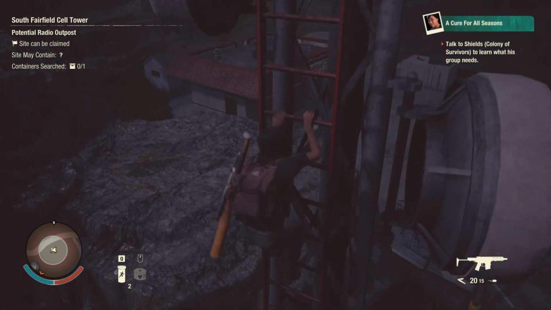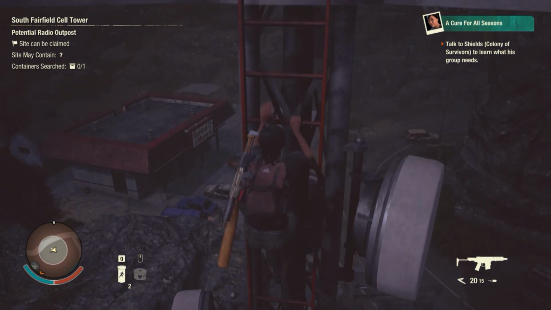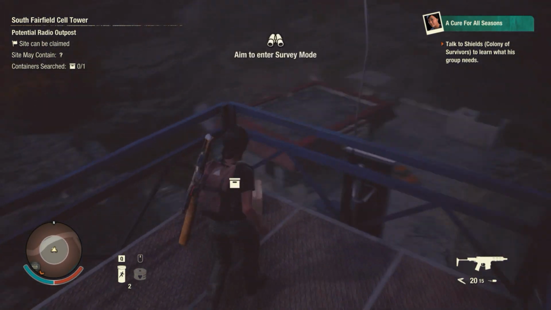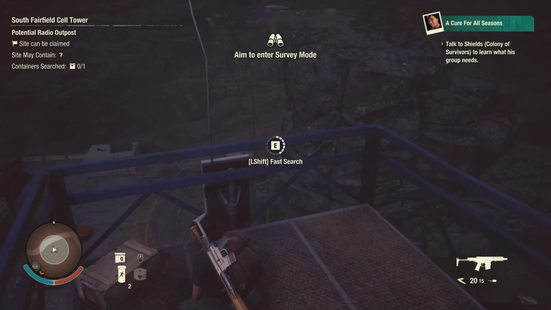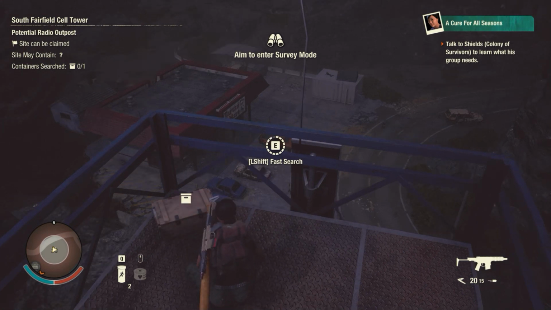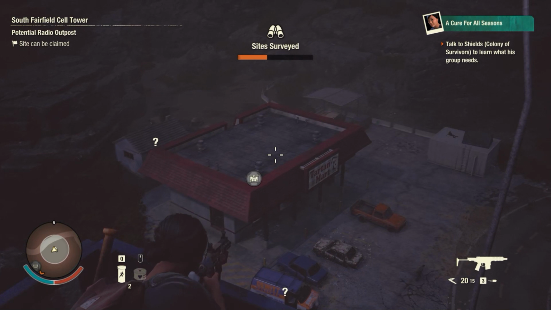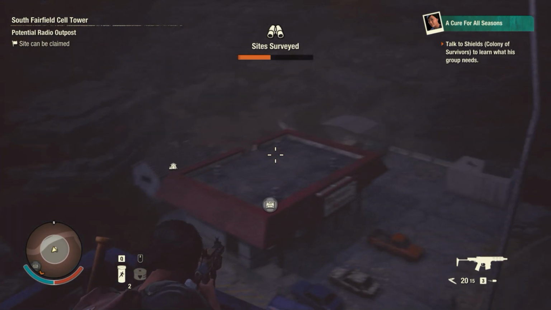Oh, there's food. Tartan Mart. Oh, I think we'll do that real quick. It's gonna be a little bit longer episode. Man, we gotta go up here. I like that gun. That gun looks awesome. This could be worse. Okay. Tartan Mart, okay. Okay, let's look around.